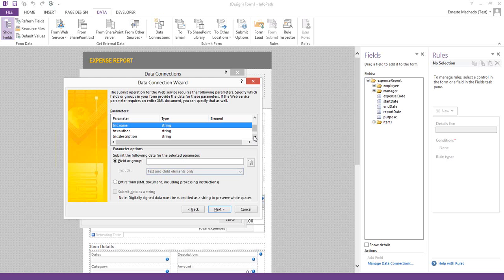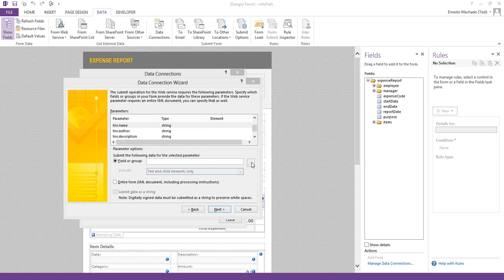There's a series of 3 parameters here: name, author, and description. And none of these is required. They're all optional, but they're very useful. The reason they're useful is, as the DBXL administrator, you might have to at some point identify documents. Maybe you need to delete a document, maybe you need to reshred a document, and I'll explain what that means later on. But you'll have a need to identify a document, and the name, author, and description are going to allow you to do that.